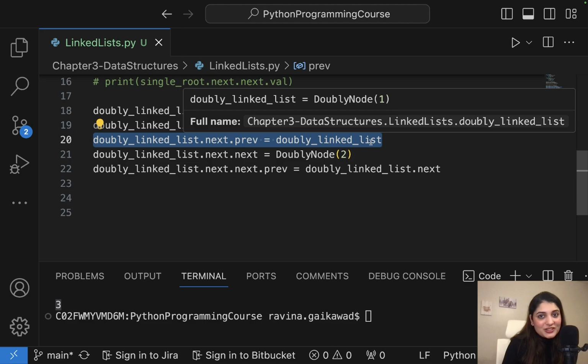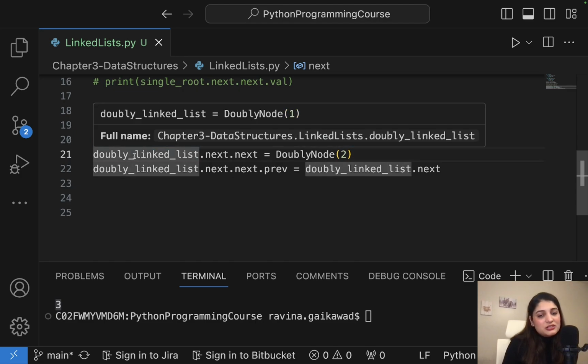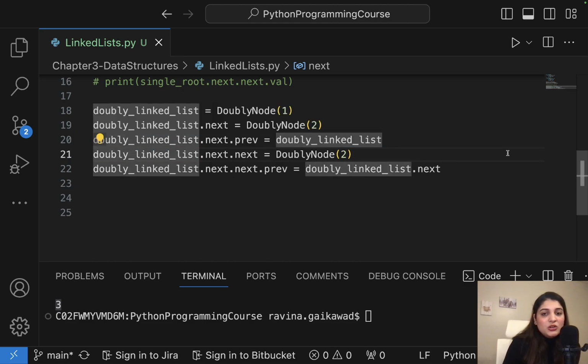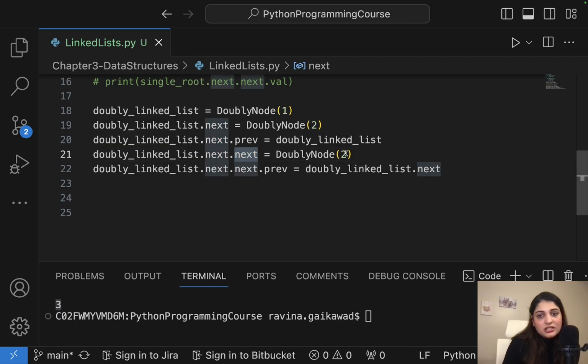So here, okay. And here I'm just playing around. So what I can do is doubly linked list dot next. Here, this is a typo. So this needs to be 3. So I'm creating 3 nodes. And then I want to make sure that doubly dot next 3 node's previous node should be 2. And this is this. Okay, so this is just to give you an understanding that you have to maintain both the pointers, the next pointer and the previous pointer in a doubly linked list.